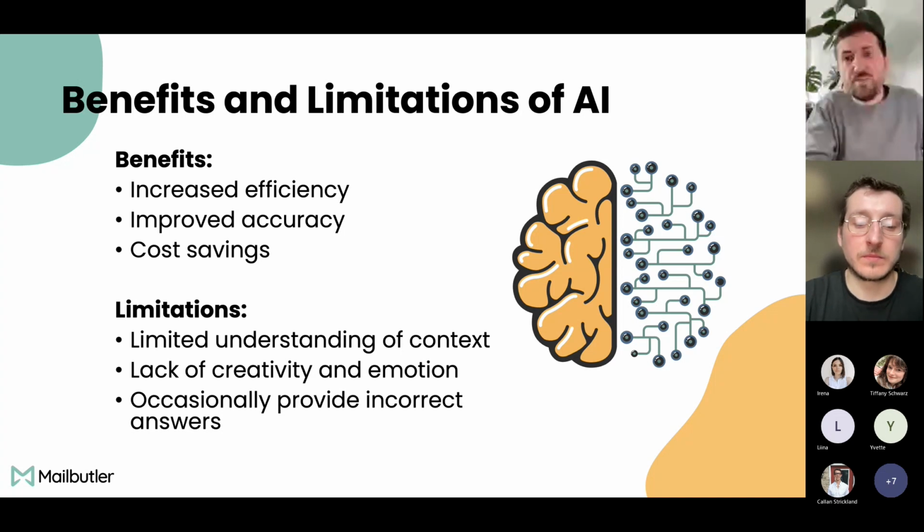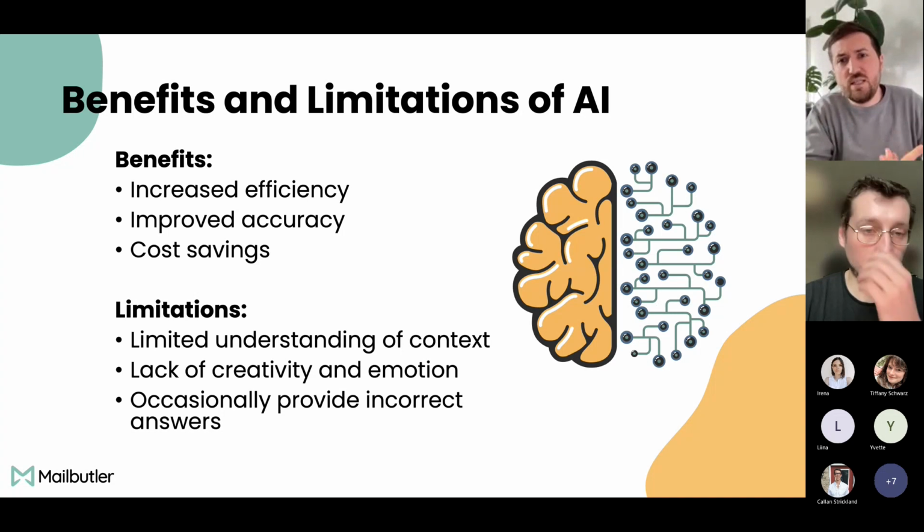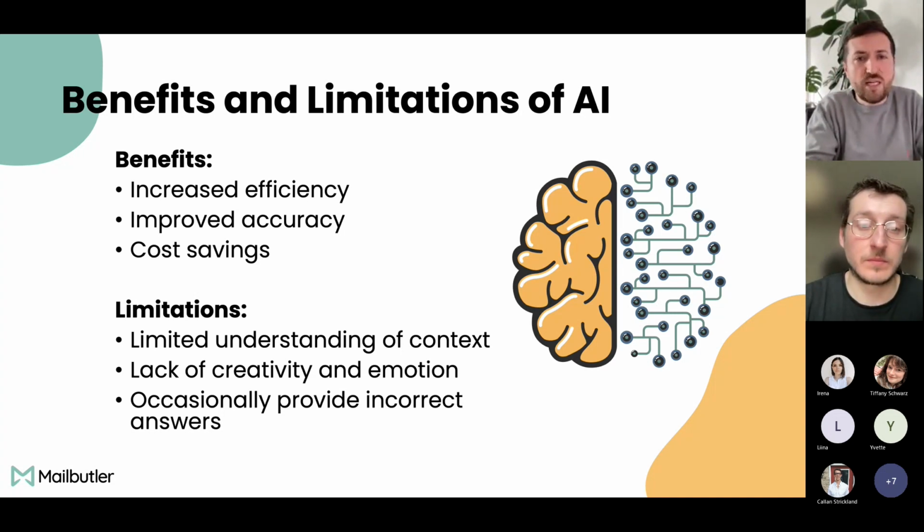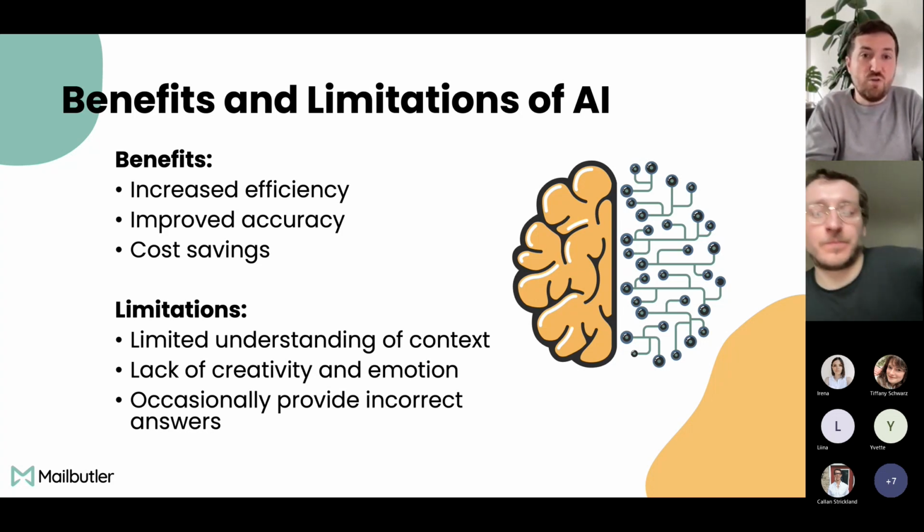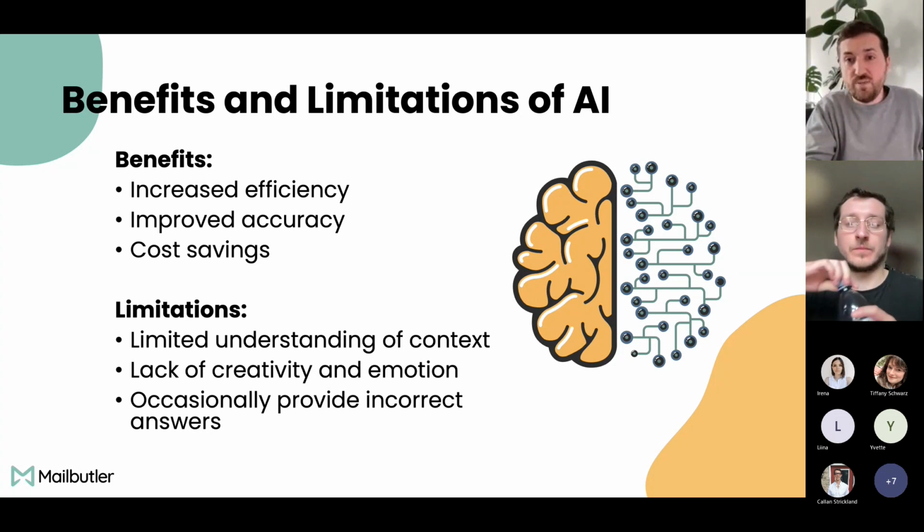But most importantly, AI technologies can sometimes produce correct-sounding answers, which on the other side are completely wrong. So it's very important for you that you are aware of these kinds of limitations. So whenever you're using our Smart Assistant, for example, you always need to double check the emails before sending them out. So in the end, our Smart Assistant is acting as an assistant in your inbox for you. It will not replace you or fully automate your email communication.